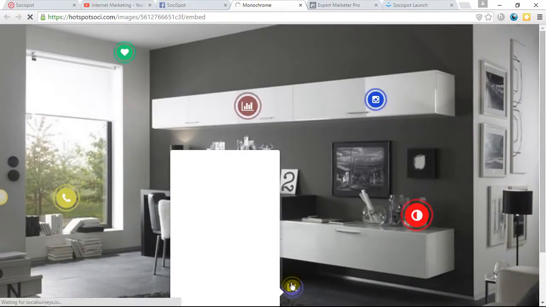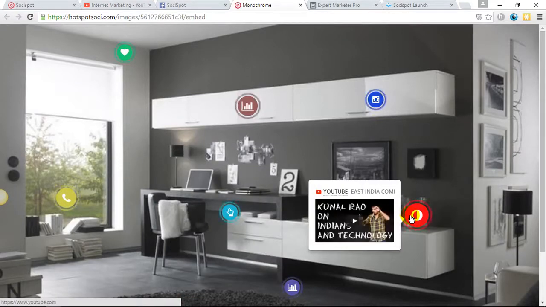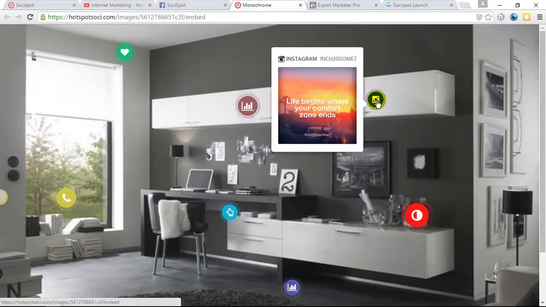Okay, we support social surveys from within the software. We do YouTube videos like you've seen, Vimeo is exactly the same, Instagram, Twitter, the list goes on. This was just a demonstration. And this is what the software actually provides. As you can see also the hotspots, or should I say the URL, doesn't link back to the software.